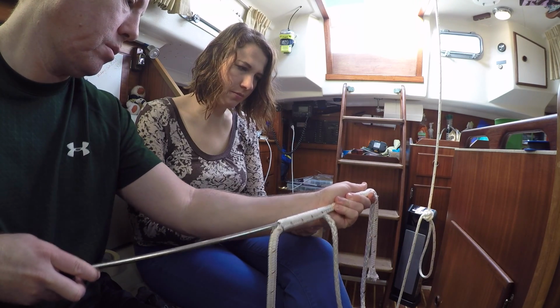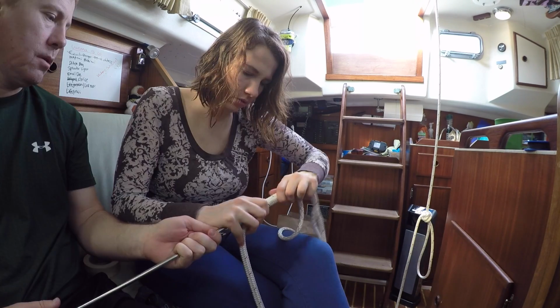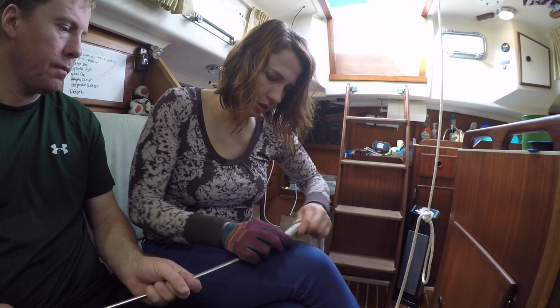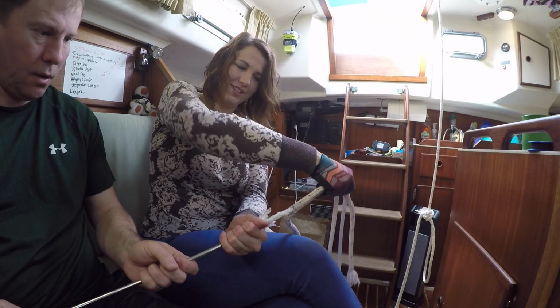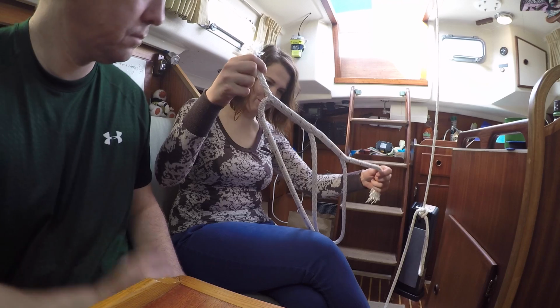Ready? And then we'll just pull this, work this through. Once the core is hooked in the snare, it's quite easy to massage and work the cover over it and pull through the section of core. There we go. Yay. Alright, so we got our core out.